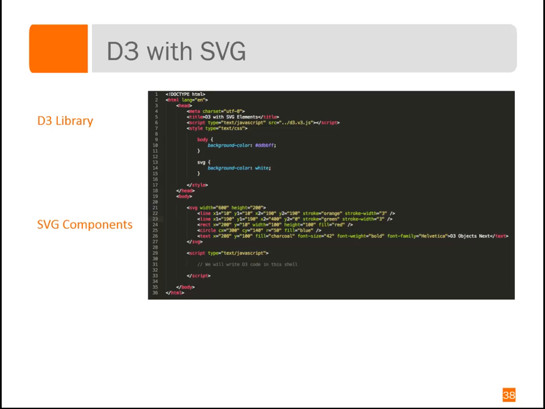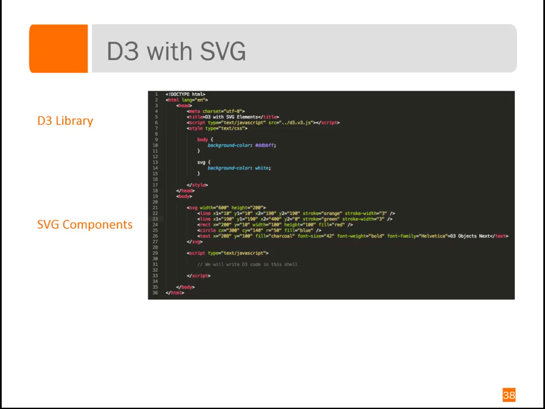Okay, so now we want to take a look at D3 using SVG components. So the first thing we'll take a look at is defining our D3 library. So here where we have listed off to the left in orange the D3 library, if we look over to the right, we'll see script type equals text JavaScript, and then source will define the D3 library there. So basic URL for where that class of D3 statements exists.